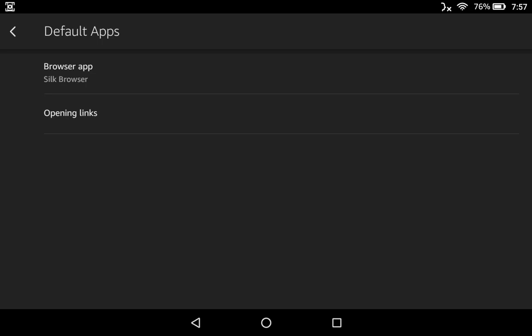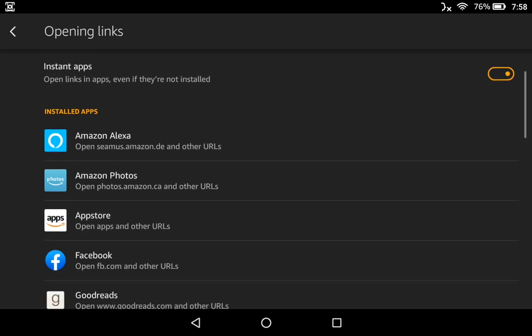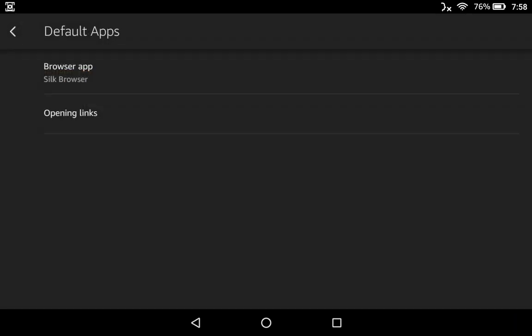And whenever you do any kind of browser searches, it will go to the default one. Alright, and this is which ones? Open links and apps, even if they're not installed. See, these are quick choices here. Save you time and effort.